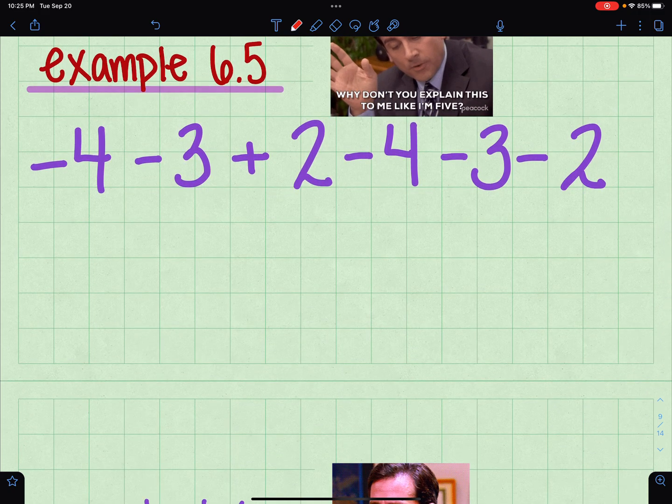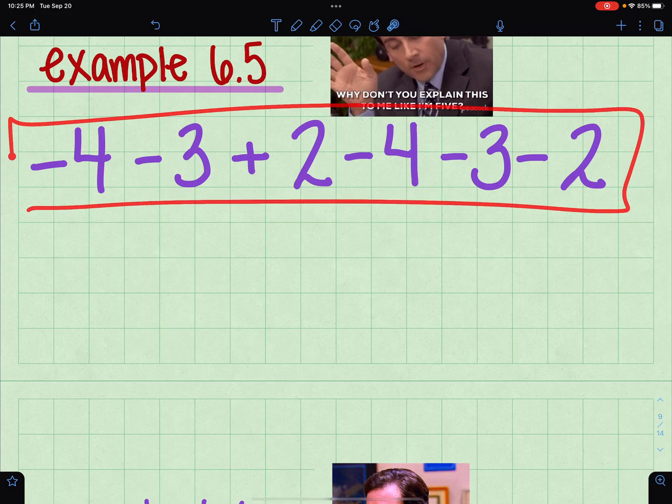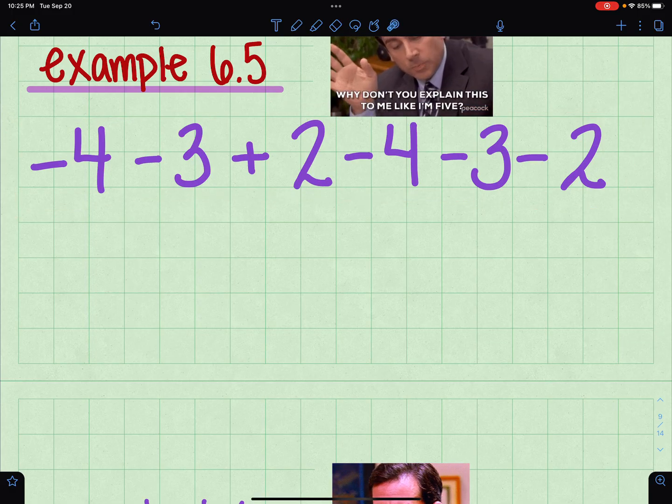This kind of thing really, really takes practice. So we see a problem like this and we don't go, oh no. When we see a problem like this on the AP test or on the ACT test, we're going to be like, yay, I know how to do this. I've done it 1,000 times.